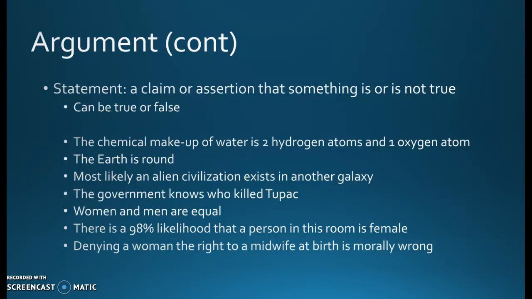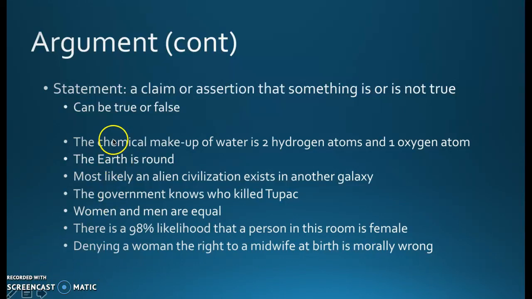So examples of statements are: the chemical makeup of water is 2 parts hydrogen atoms and 1 part oxygen atom. The earth is round. Most likely an alien civilization exists in another galaxy. The government knows who killed Tupac. Women and men are equal. There is a 98% likelihood that a person in this room is female. Denying a woman the right to a midwife at birth is morally wrong.